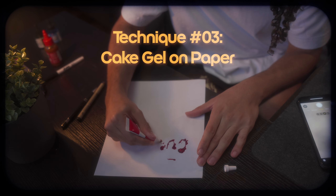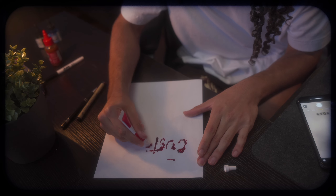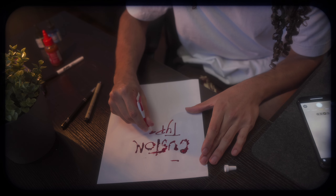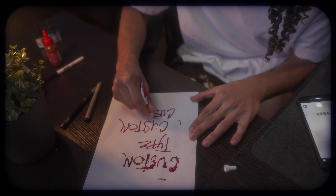You're not limited to just hot sauce. I found another fun way using cake gel — I found it in the cake-making aisle at the supermarket, and I think it's actually intended for writing on cakes, so we're still using it as intended. I figured this out when I was doing a project for Horror Jewelry, where I made a cake for their six-year anniversary. I had bought the gel to write on the actual cake, but then I figured it might look cool written out on paper, scanned in as a supplementary element. And I think it came out great.